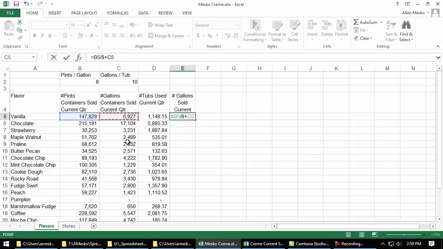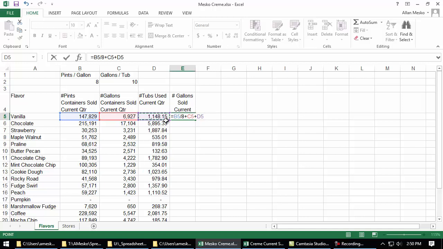And then I'm going to add that to this number times 10, except they want us to round that down before we multiply it by 10, because we didn't sell a whole tub here. Let's look back at 147.